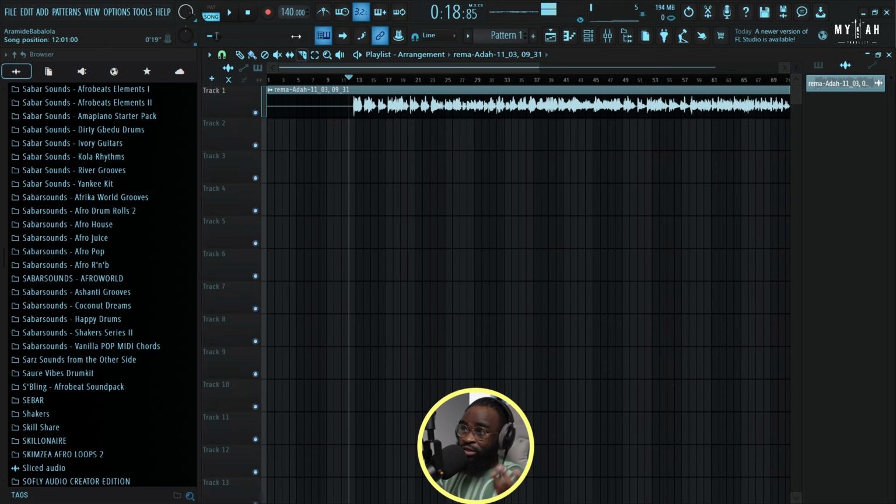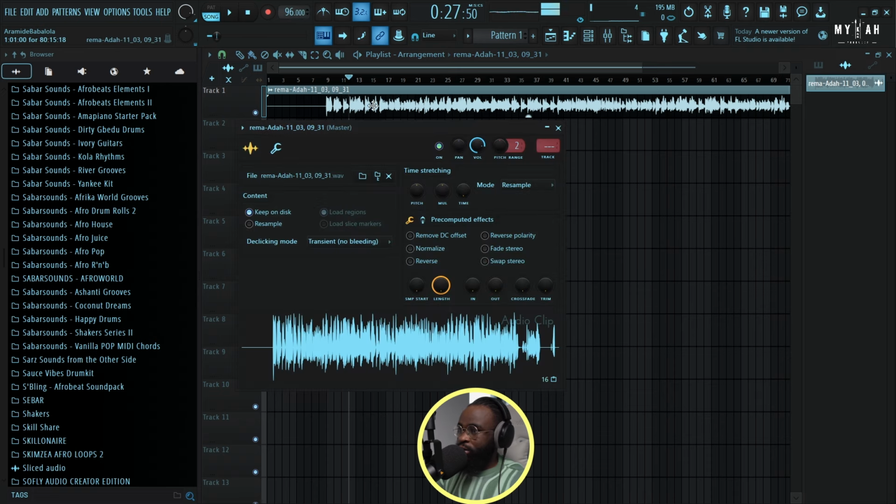Alright, so the tempo is 96. So quickly I'm going to drag the tempo to 96 BPM, which is the tempo of the original song. And yeah, this is an old song, but you can definitely get something from this also.